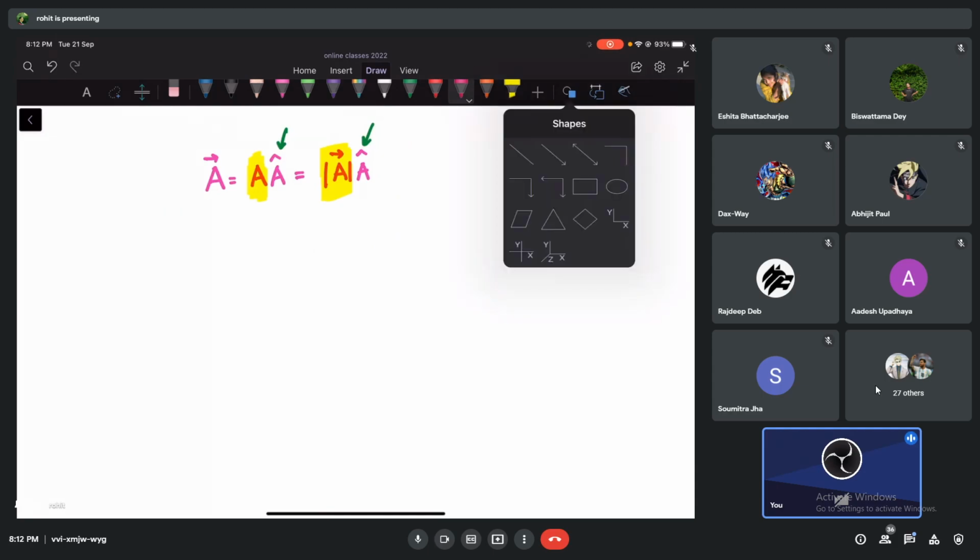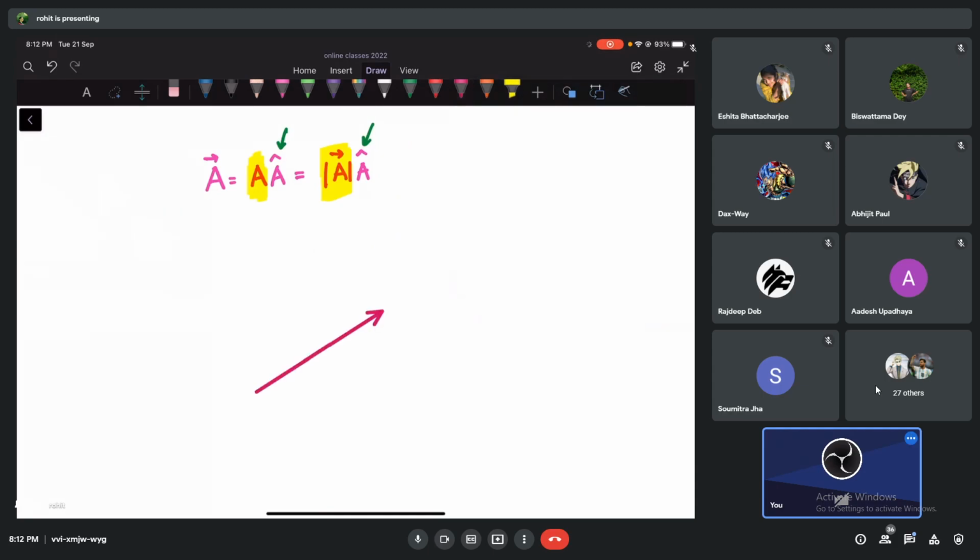Very quickly I'll do that so that you understand what is going on. Suppose I tell you this is a vector, and the size of this vector, let me show you, 1 2 3 4 5 6 and 7 units. So suppose I tell you A vector is a vector which is 7 units in size. 7 is the length, that's the magnitude. Then I tell you direction, suppose east. I'm writing east right now.